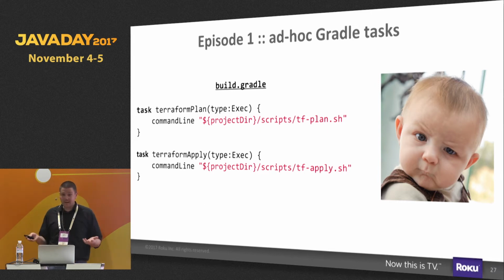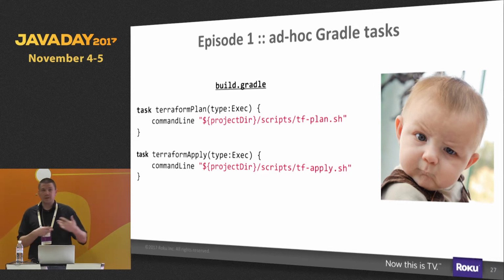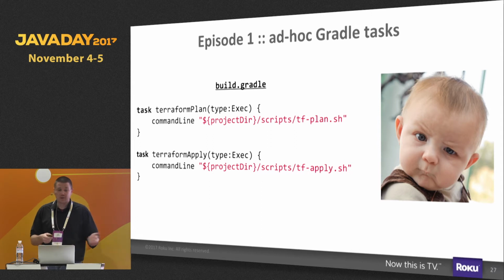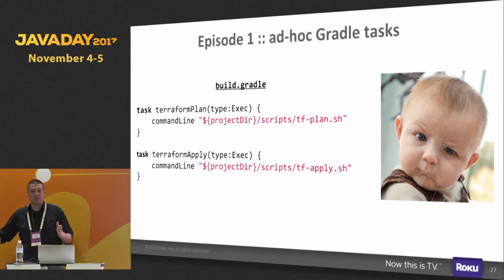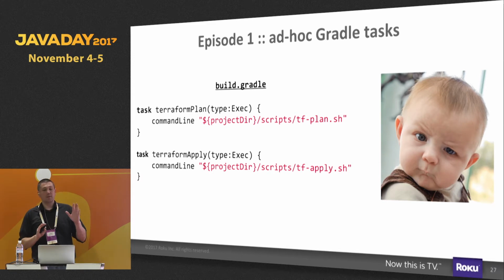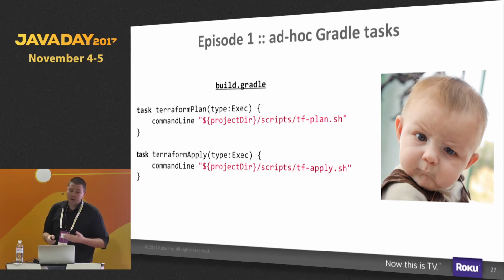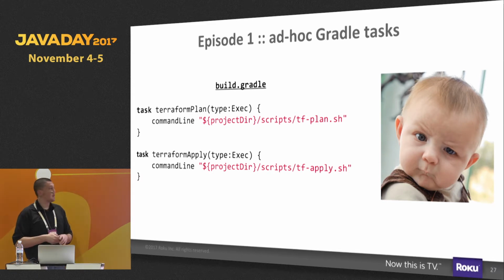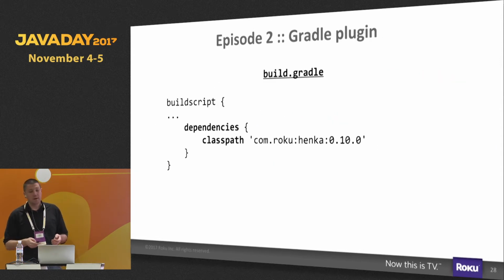Right, if you need to make an adjustment to your S3 state management logic, you need to go to all of the projects that are out there and make the change in each and every one of them. Fortunately, we caught this problem early enough, when we just had 2 or 3 projects using this approach. So the next obvious step for us was to set up a Gradle plugin.